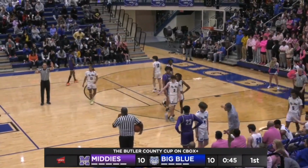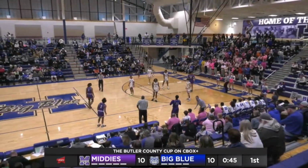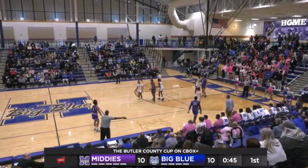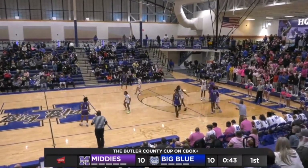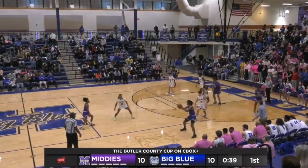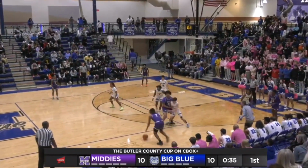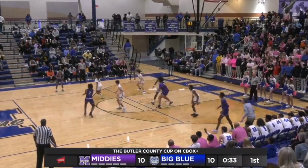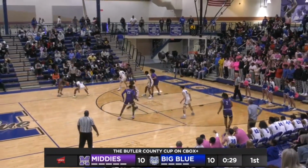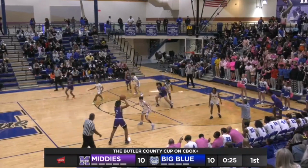Boy, I tell you, Coach Higgins is doing a great job of getting guys in and out, in and out. We just saw him exhort his own bench. Yep. On the dead ball. And again, the 3 ball has been a factor so far tonight. Chandler Shields from Middletown has been a revelation here with 6 first quarter points. And on the other side, 7 lead all scores for Davis Avery. Final half minute here of this first period, knotted up at 10.